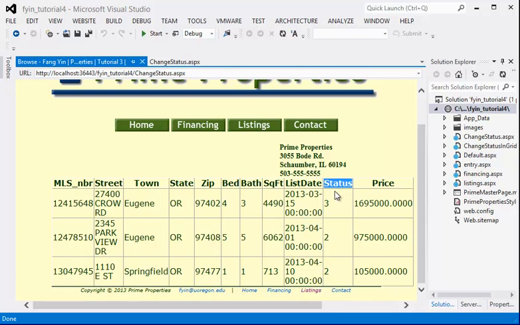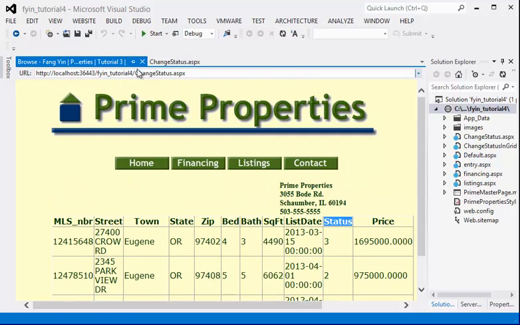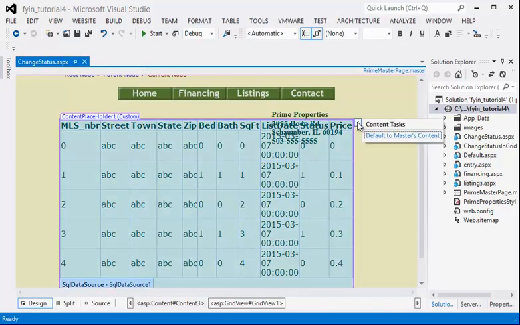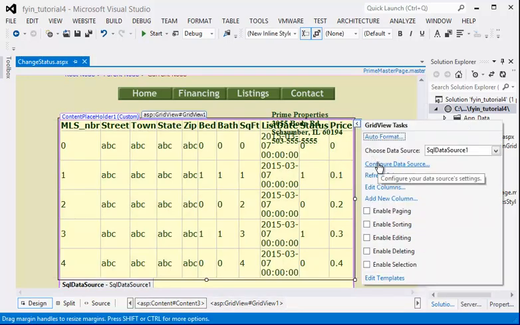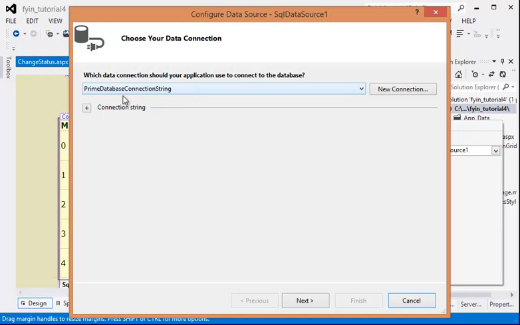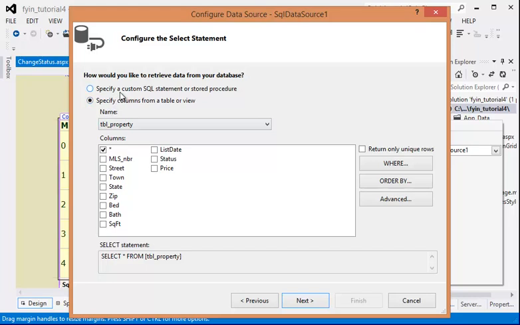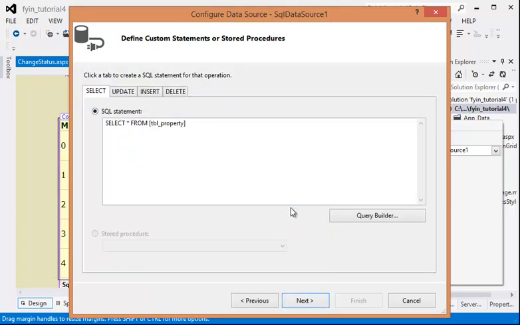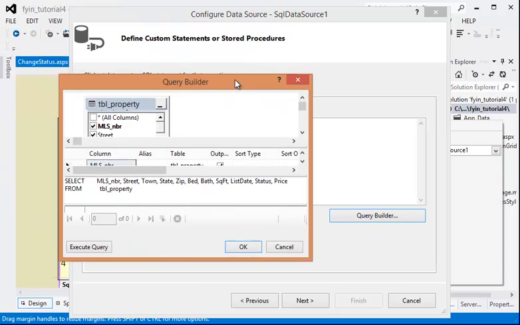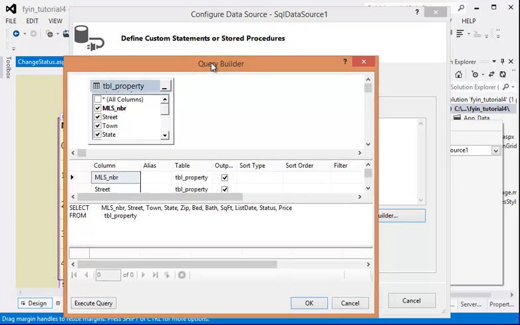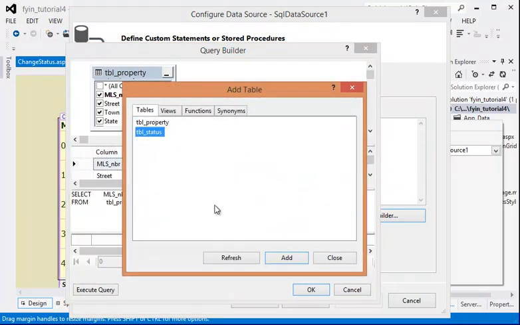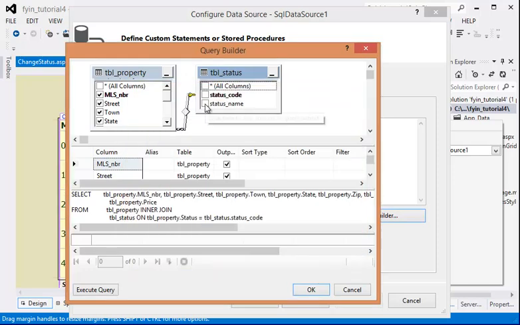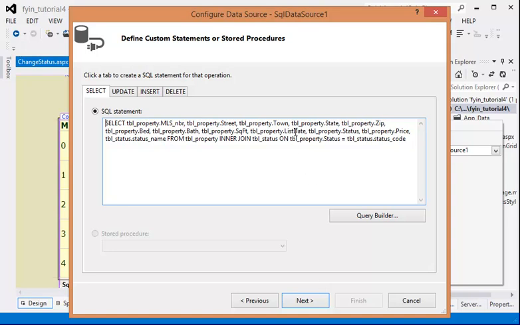We're gonna change this column to show the actual status name, and also put a drop down menu there if we want to edit. So let's continue to work on this. So first thing we need to change is the data source, because we don't have the name of the status yet. It's from another table. So let's modify the select to include the other table, and check the status name. So the status name is also put in. Yep, good. Finish.